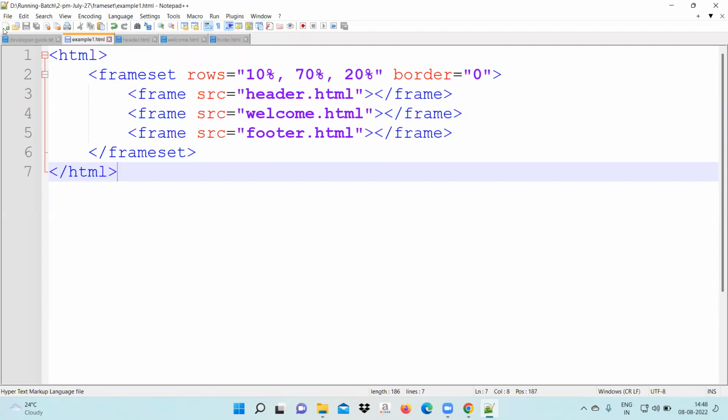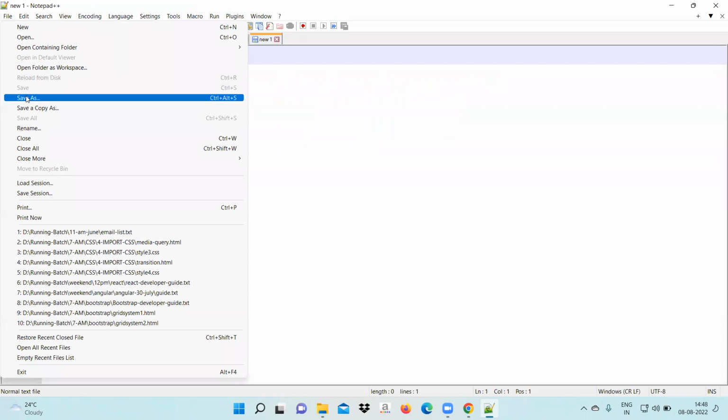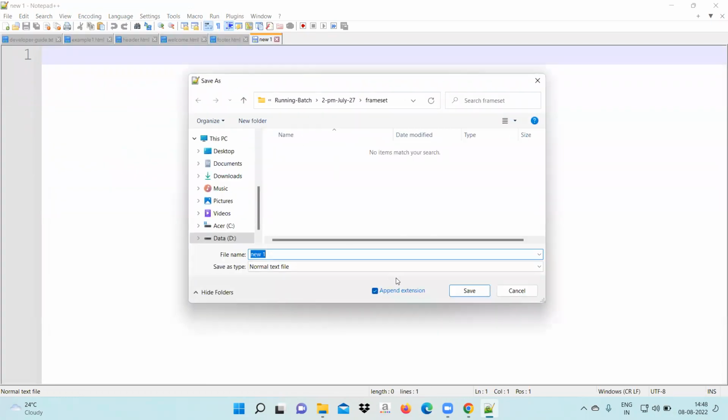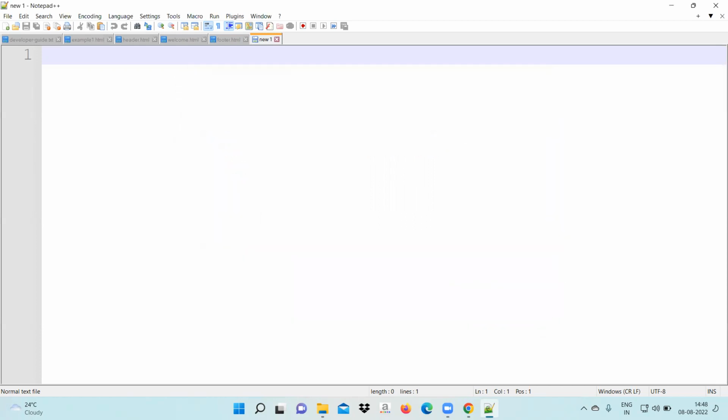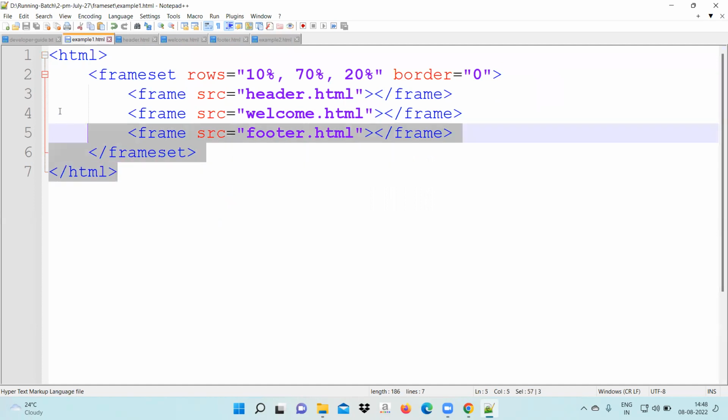Example 2 file is ready. You can take a copy of example 1.